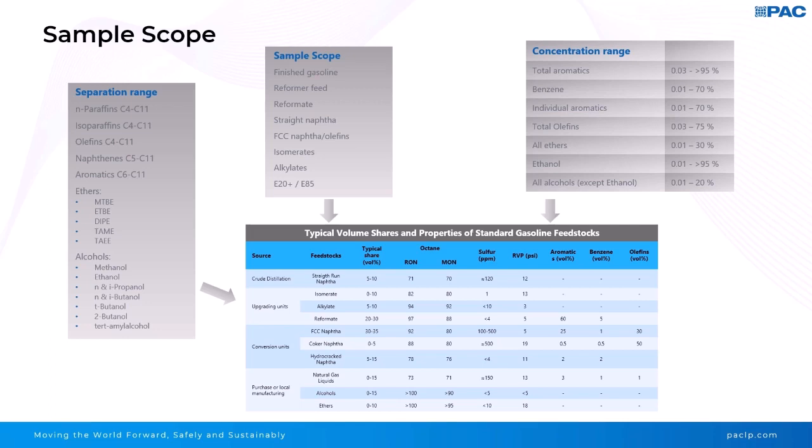Since the FID detector used in the reformulizer has a long linear range, it can measure a broad concentration range from smallest concentrations up to high percentage level, covering all gasolines and the feedstocks that can be blended in a gasoline. The new M4 reformulizer can measure up to 75% of olefins and 95% ethanol in our samples. As mentioned before, we have set methods for different sample streams starting from FCC naphtha to reformate to an E85 blend of gasoline.